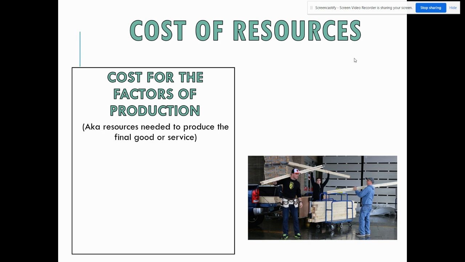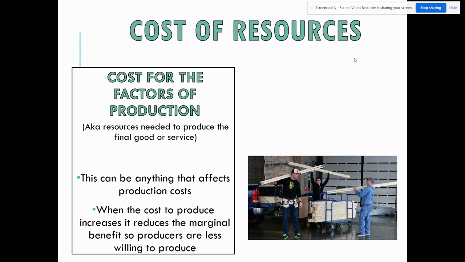So anytime any of those costs change, it's going to change the operating cost. And then that either increases or decreases profit motive. And so we see supply change. Okay, so this is, again, a really big one because there are a lot of costs that go in here. Businesses have something that are called fixed costs, which means it's things that they pay every month and the amounts are relatively the same. So this could be things like rent or loan payments, electricity, water, wages, that kind of thing. Your variable costs are things that change month to month. You're not always paying for them, or the amount that you are paying differs.